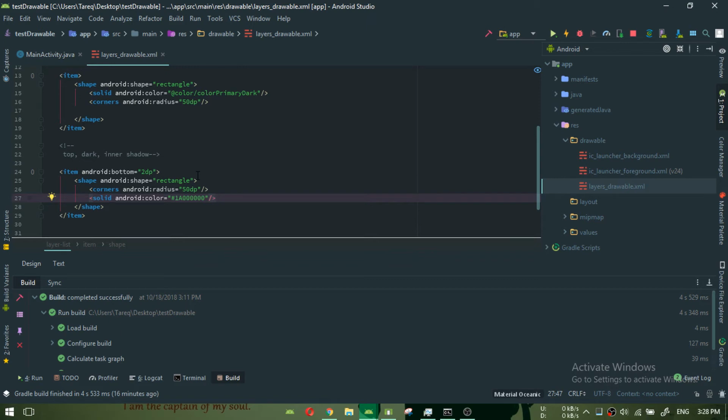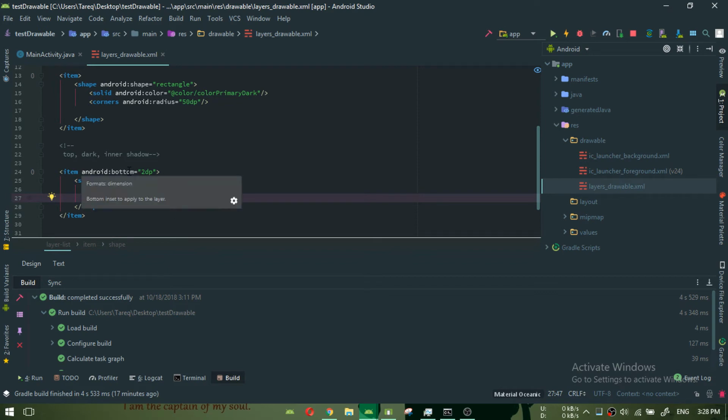This thing, this string, will not shrink or deform itself. It will just change its position. So when you are adding some space on the bottom, it will take itself on the top. I hope you understand.